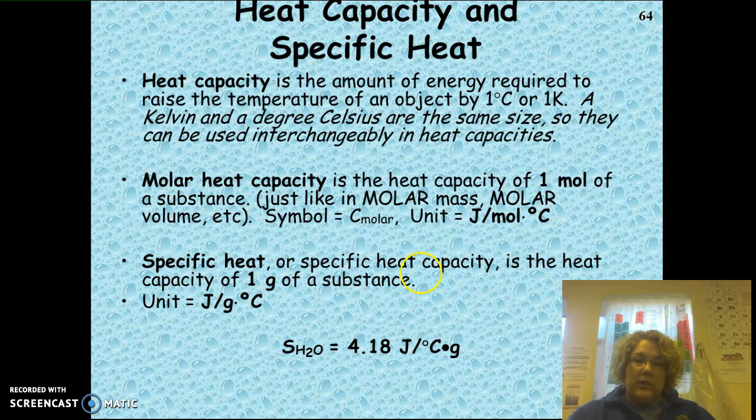So that is a really high heat capacity. It takes quite a bit of energy to change 1 gram of water by 1 degree Celsius. It takes 4 joules. In comparison, nickel, I think, has a specific heat capacity of 0.44. Not even a whole joule.